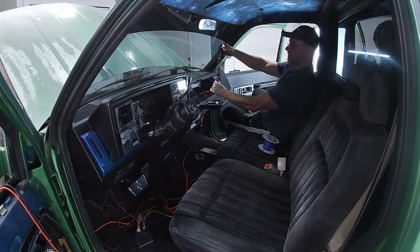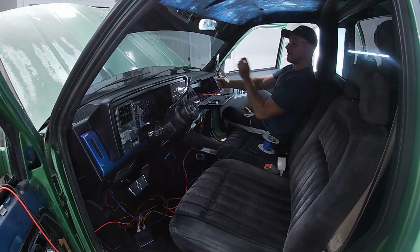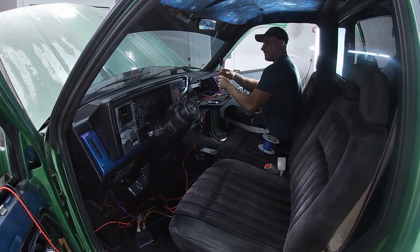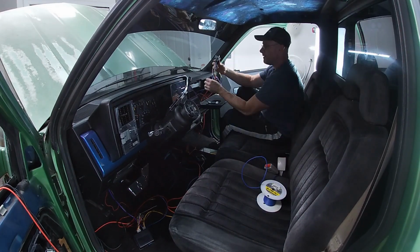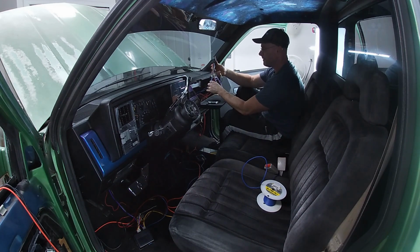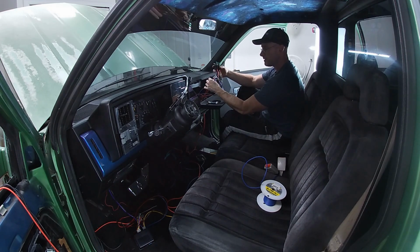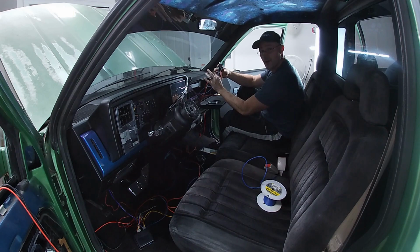Right here, we have the same harness that you would get from ABS, except the emergency portion. The emergency portion, if you wanted to add this in, is very simple. Your two blue wires, which are going to the solenoids in the doors, that's pin 87. All you gotta do is throw power to these pins right here, and it'll go straight to the solenoids in the door.